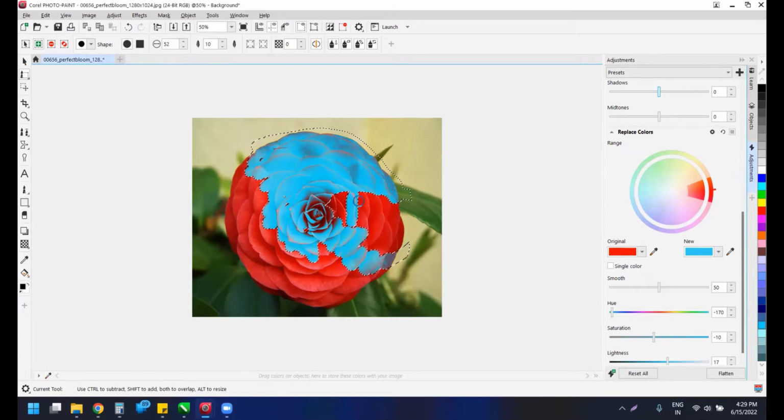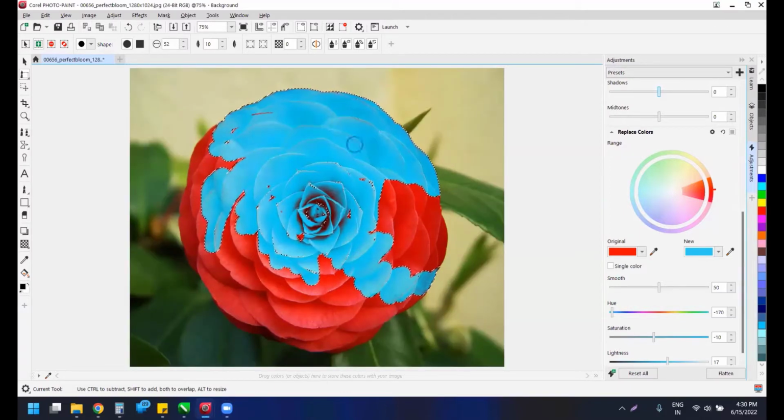Okay. So what I was, let me just complete this, then I'll repeat this again for you. So I've replaced the red color with the cyan color, and you can see some of the red part is not being replaced. So with the help of range, I can increase the range of that, and that unwanted red, which was not covered earlier, that will also get replaced with the cyan color. I'm doing it again for you.